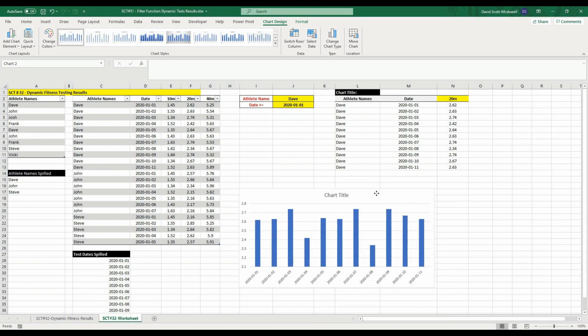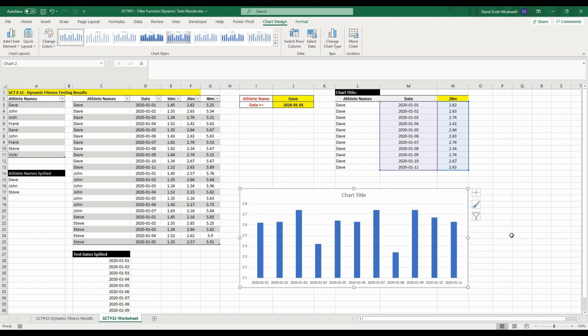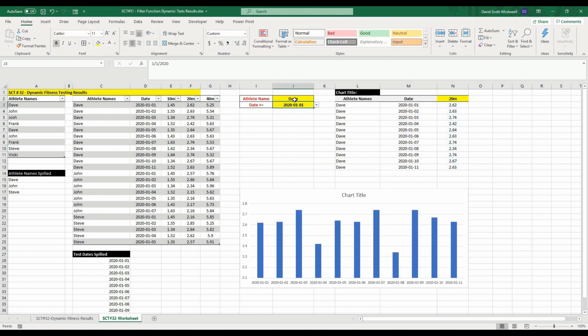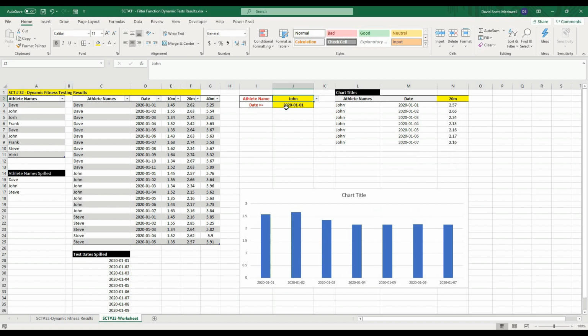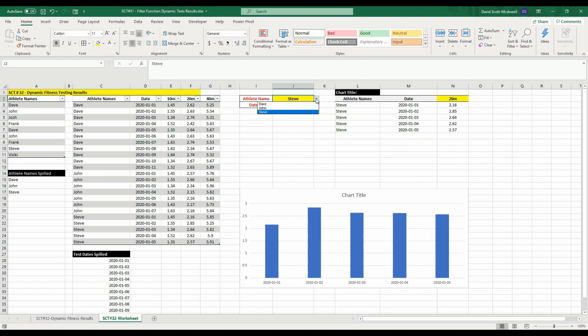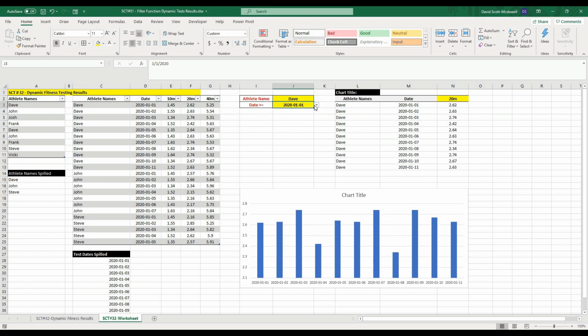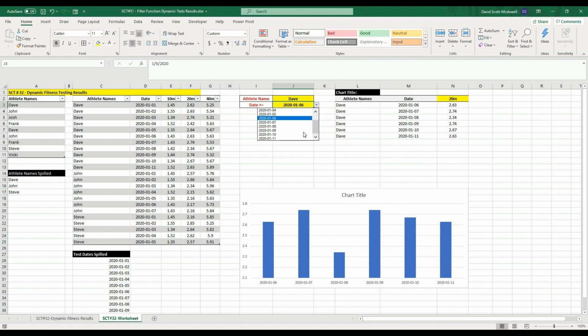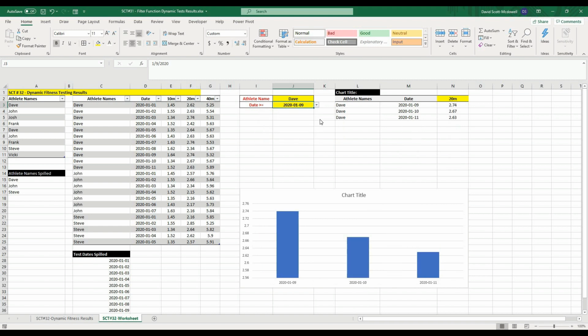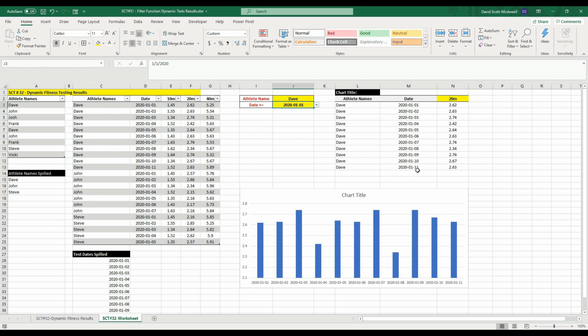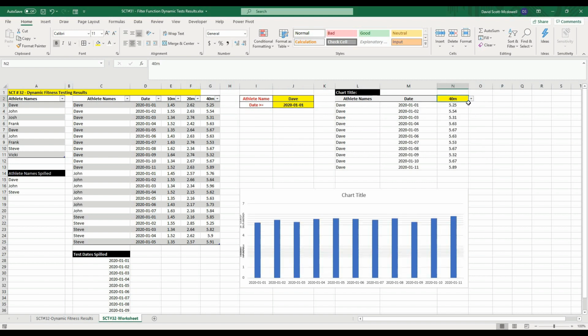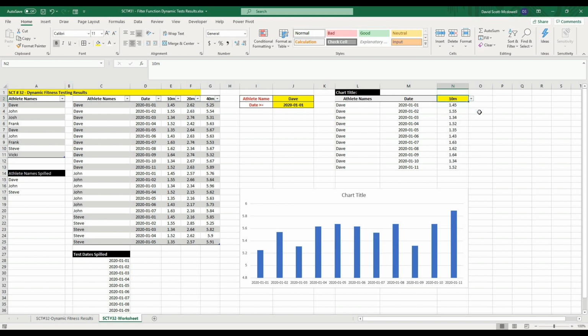So now what you'll be able to see is my chart's actually very dynamic now. So if I was to select, say, John doesn't have as many records, and the chart actually updates. Or Steve doesn't have as many records. Or if I go back to Dave and I select different dates and I only want to show a couple of them, now the chart's very dynamic. So I'm going to put all the data back in. And then if I want to change the actual test, let's put the 40 meter in there or the 10 meter. And you can see how that all works.